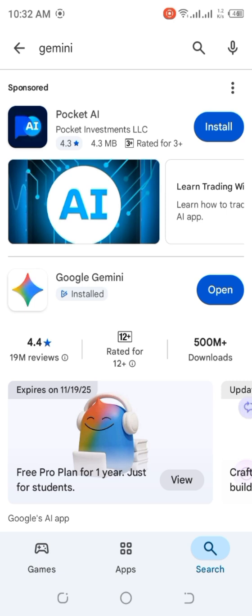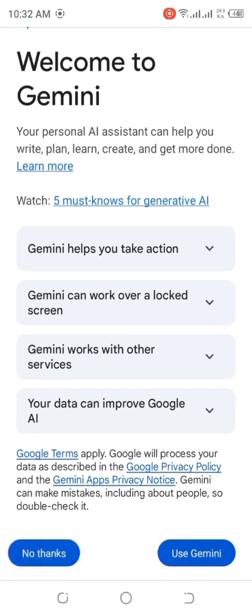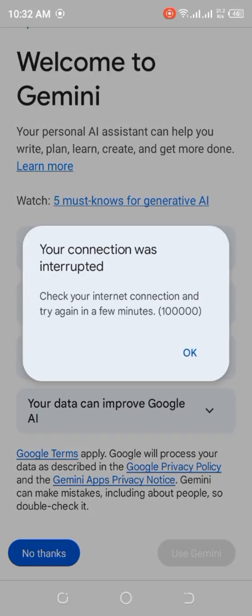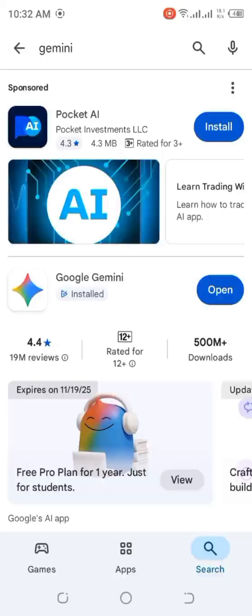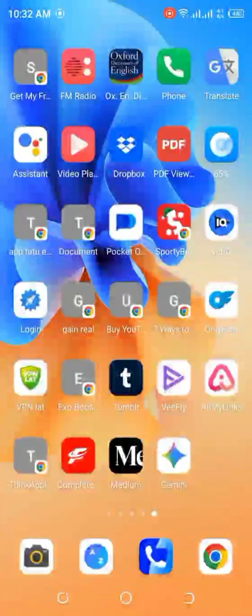Then open it. When you finish, this is the app. This is the app here.